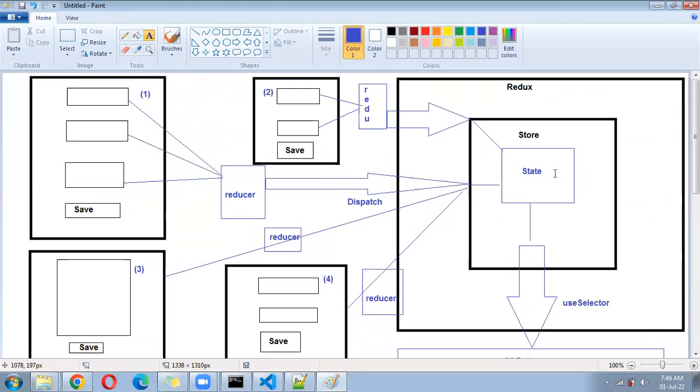Now available is 99. Overall, a reducer is responsible to modify the data under the store, and the view, your JavaScript component file, is responsible to collect the input from the user, and the button click is called an action. Delete button click is called an action. Edit button click is an action. Right. So I hope from this flow you have got some idea.